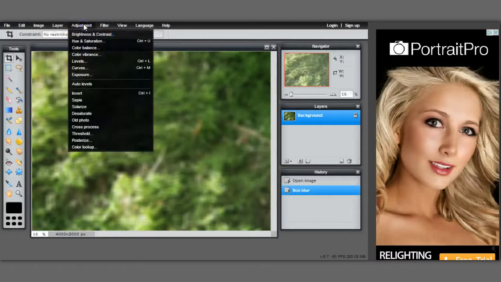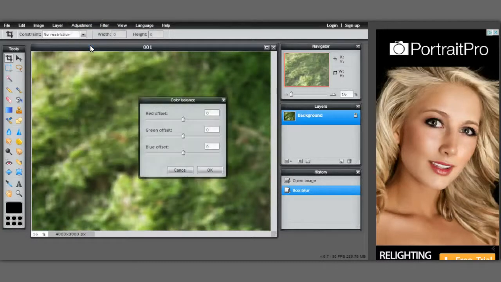So now what we're going to do is play with the color balance. So we'll ramp up the green a little bit. Maybe take the blue down, see if we like that. Too much. Okay.